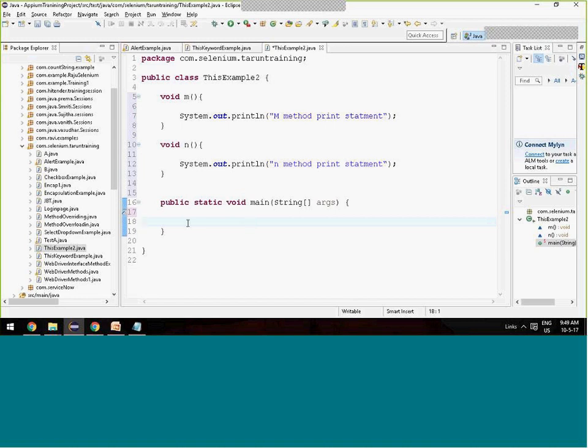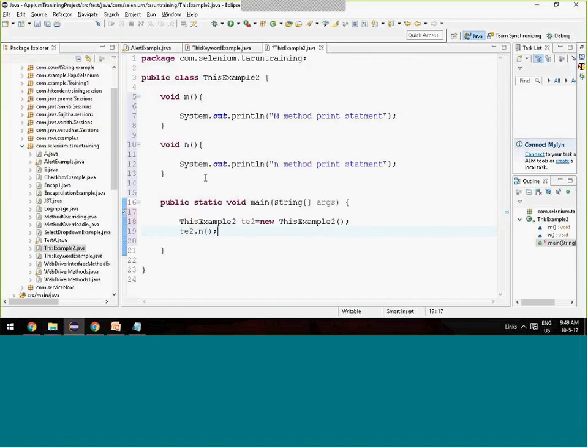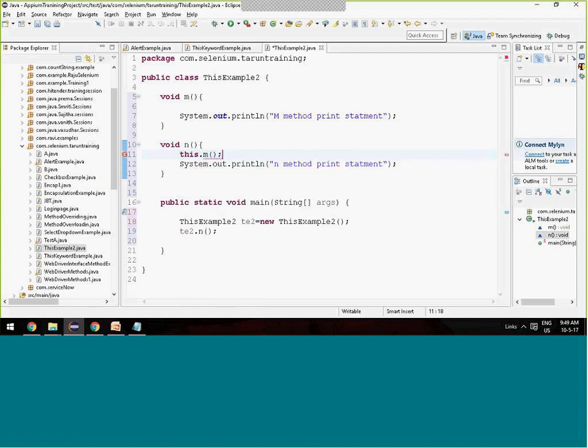I will create an object of this class, with a reference, and call the method on it.